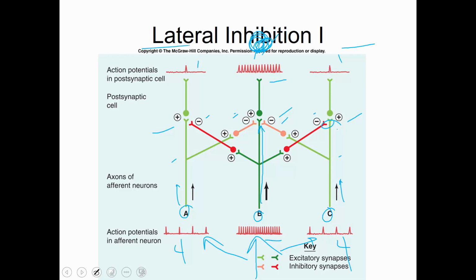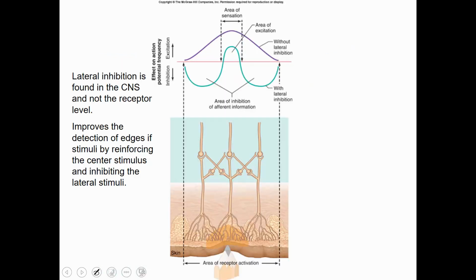What does lateral inhibition do for us? It helps us specifically localize things. If there's a little tiny overlap in our neurons, that really helps us hone in on the location of something. It also helps us with edge detection. Edges. That's something we really want to know. On my computer here as I'm recording, I want to know where the edge of the computer is. I want to know where the edges of things are. There's a lot of lateral inhibition in the visual system because you want to know where one object ends and the other object starts. Edges are very important pieces of information. So lateral inhibition is very important for that.